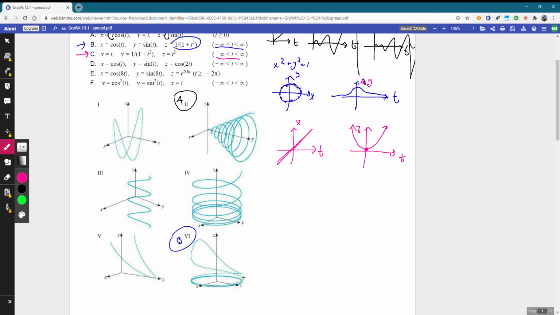All right, looking for something with bounded y values. X gets as negative as we want and as positive, and z never gets negative, so z is always positive. And in fact, we also have this relationship. If we look up, z is x squared. And so our curve lives on that surface.